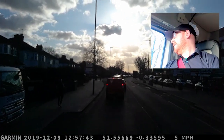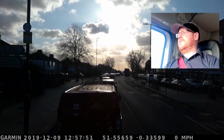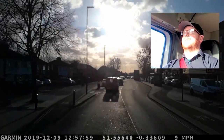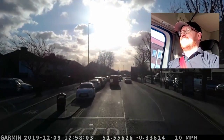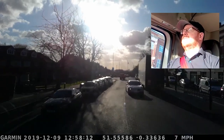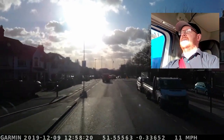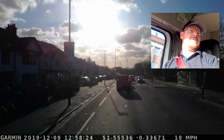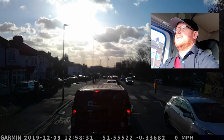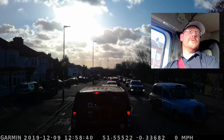Pulling away from stationary, I check a quite small mirror that faces the blind spot on the left hand side, and I'm looking for pedestrians and cyclists, dogs, cats - anything that might get squished because I can't see it. You've got the double decker truck parked facing against the traffic and he's pushing people out. Trying to look at the drivers to see if anybody's going to jump out without looking, like the van driver did. Stopped with enough distance to go around.